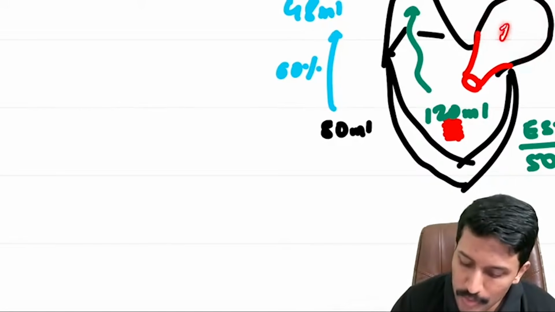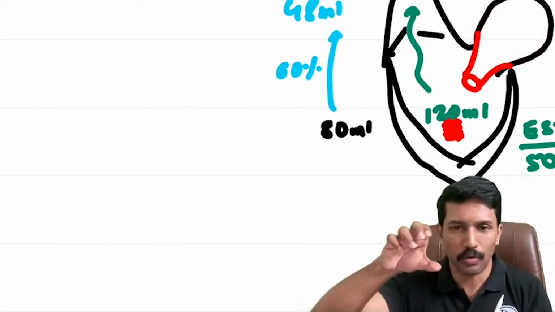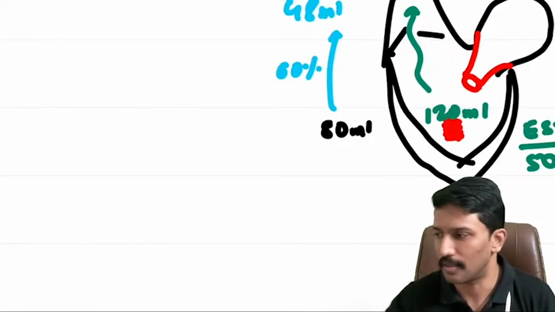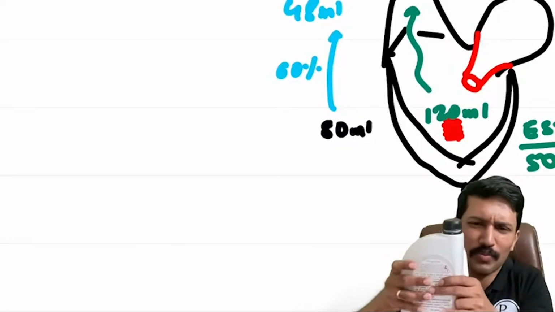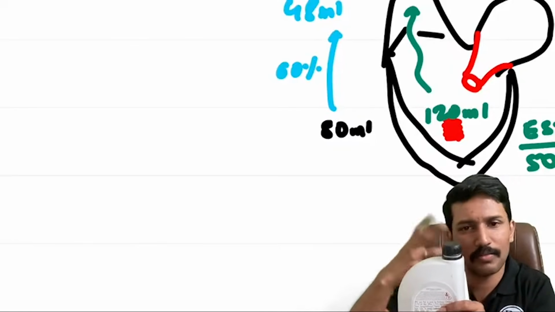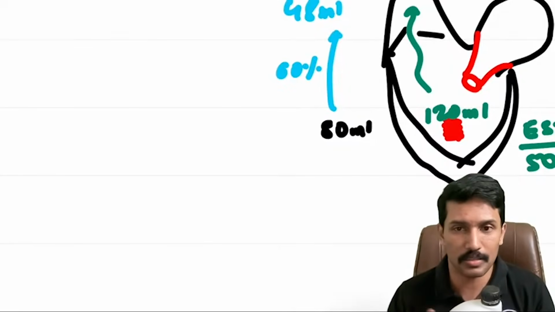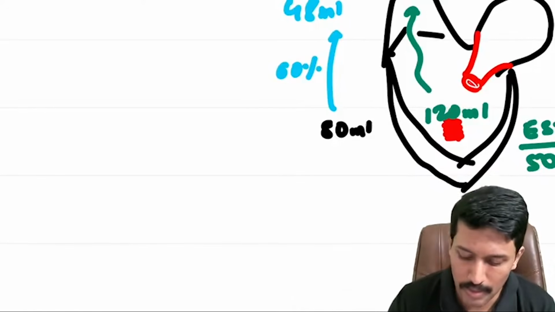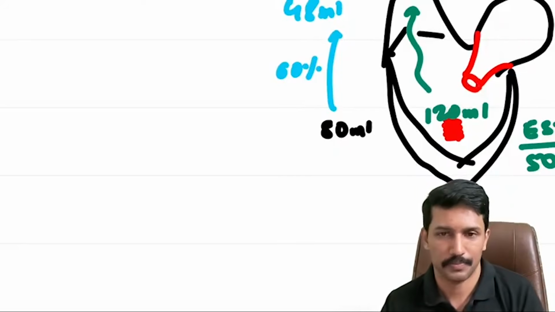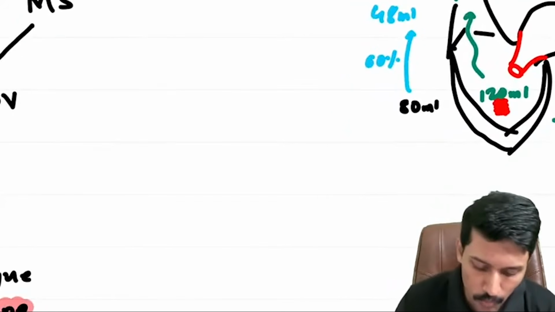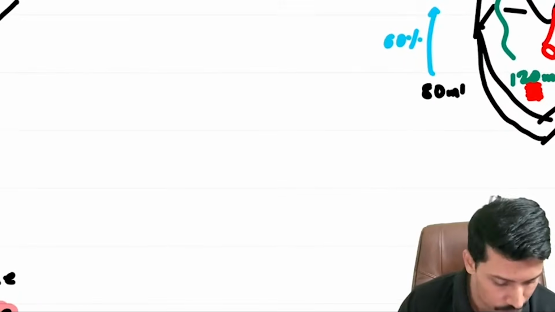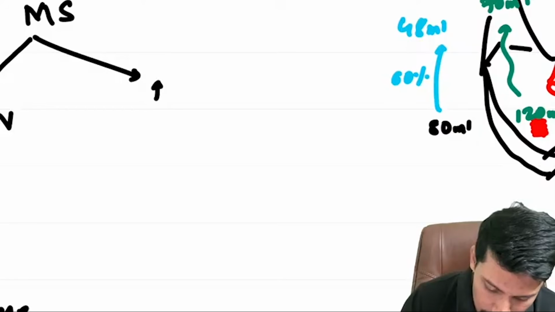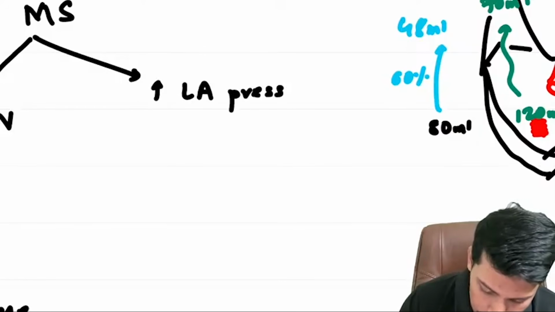Okay. What will happen to the pressure inside the left atrium? See, I have a bottle, I'm squeezing it, but the opening of the bottle is small. So inside of the bottle, pressure will increase, right? So let us say I have this bottle, I'm squeezing it, but opening is narrow. So pressure inside will increase. Now the nature does not want the pressure in this bottle to increase. So then what should nature do? If the opening is narrow, there is increase in left atrial pressure. But the nature doesn't want you to increase the pressure. So what should the nature do? So mitral stenosis leads to increase in left atrial pressure.